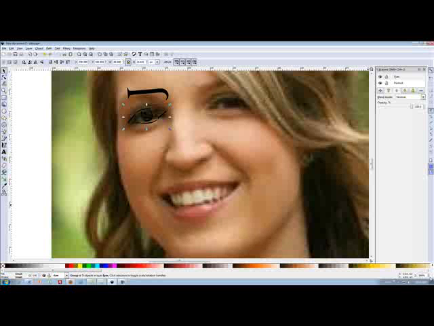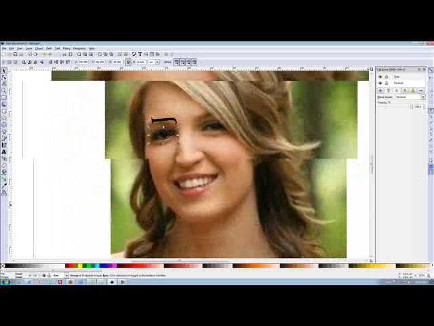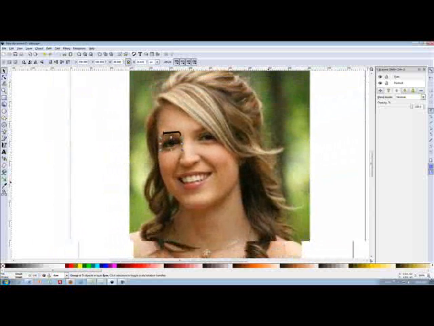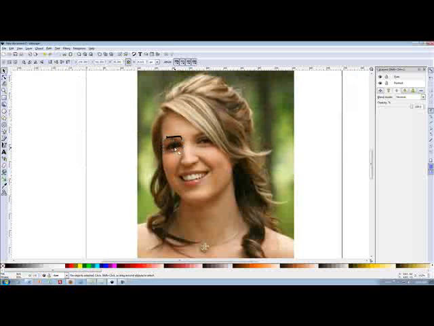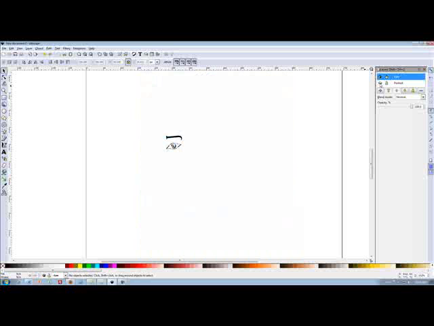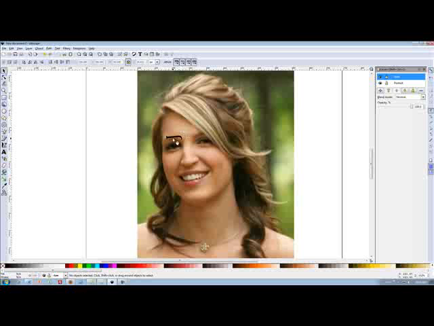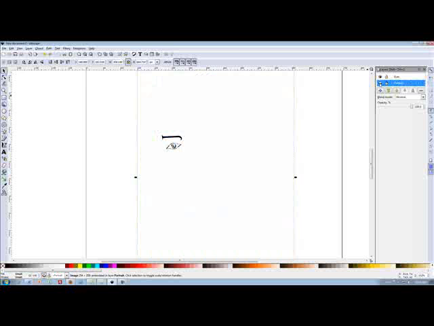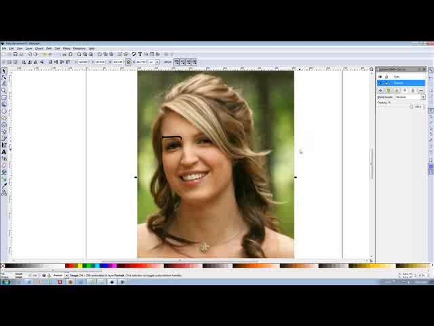When I go down here, I guess what I haven't shown you is, when you have this I and the J, if you want to see if it looks good, hide the portrait underneath. Is that okay for your eye and your eyebrow? For now, it probably is. If you think maybe your eyebrow should have been a little bit longer, maybe you needed it rotated a little bit more, go in there and you can fiddle with all those kinds of things. Hide your portrait to see how this typography is coming along.